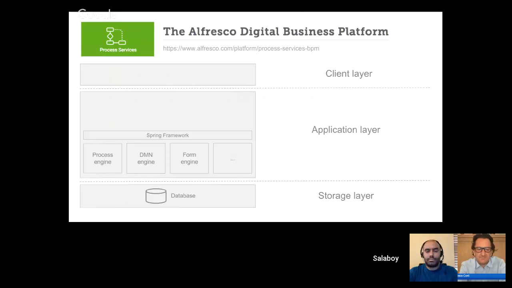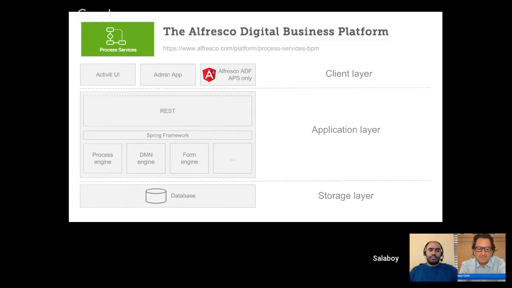But again, in Alfresco, we spend a lot of time building these applications, so you can start using it right away. You don't really need to do much. And because of that, we also provide the REST layer on top of that. And this REST layer is basically exposing all these services. So if you are in an environment where you have .NET applications, Python applications, or different technology stacks, you can still interact with the process engine via REST and automate tasks against that.